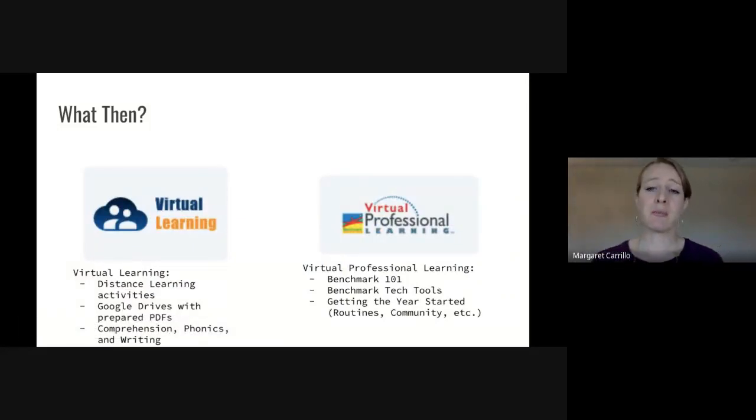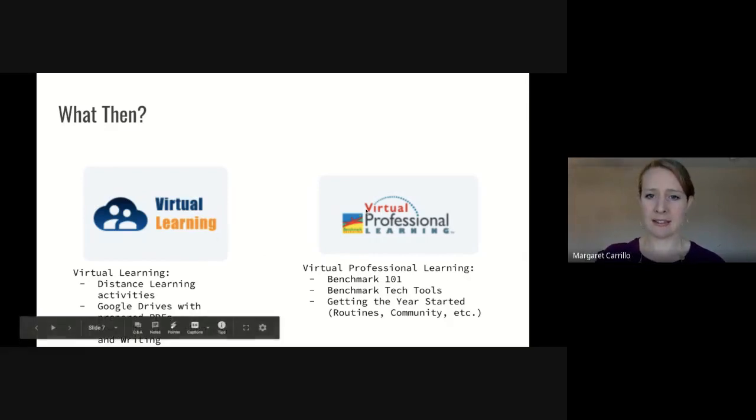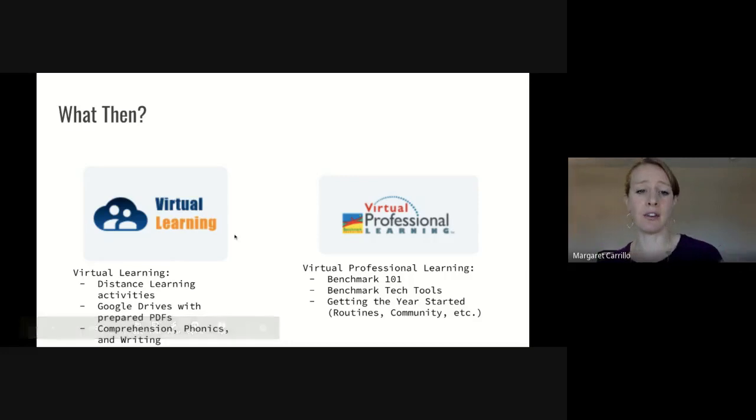Then, Benchmark also has tabs now for virtual learning and virtual professional learning from the dashboard in Benchmark Universe. Those buttons look like this. The primary difference being virtual learning has distance learning activities. They are Google Drives with already prepared PDFs with comprehension, phonics, and writing activities.